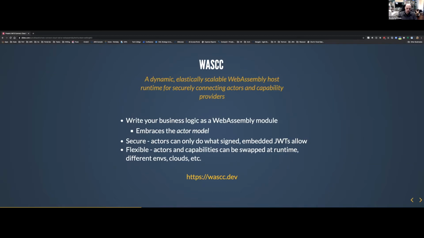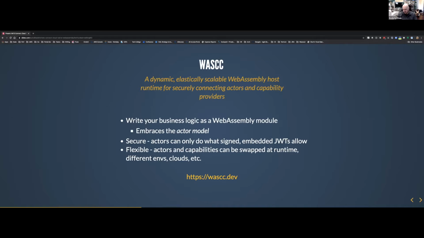The actors are flexible, and the point that I think aids in some of the productivity that we want to give developers in the cloud is that the capabilities are dynamic at runtime. So you can swap actors in and out at runtime. You can swap capabilities at runtime. So I can take NATS and replace it with some other message broker. Not that I ever would, but you could swap Redis for Cassandra, things like that, all at runtime without ever having to redeploy or even recompile your actor module.